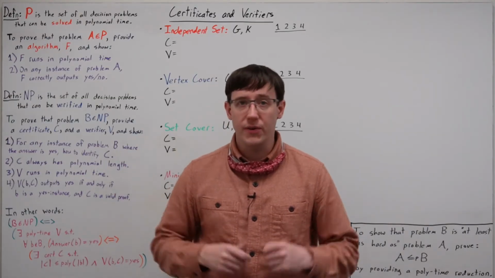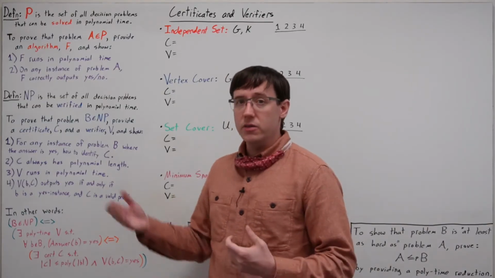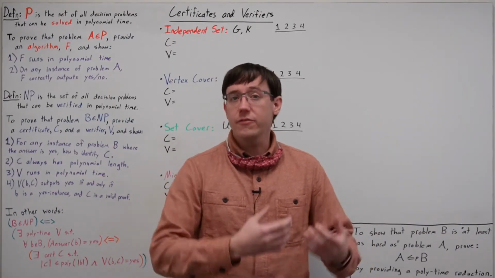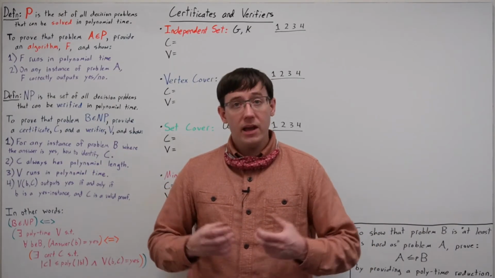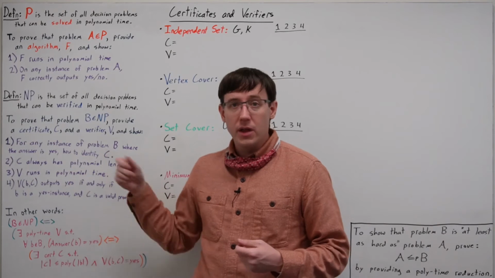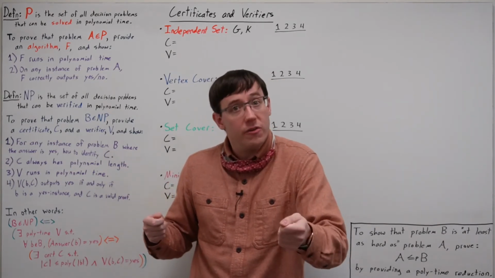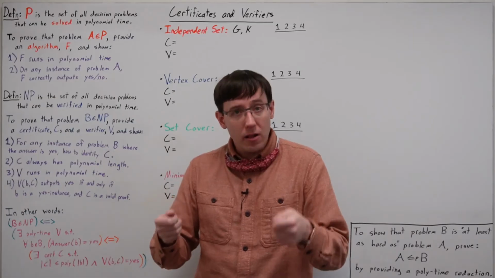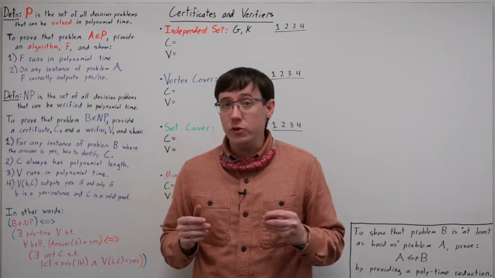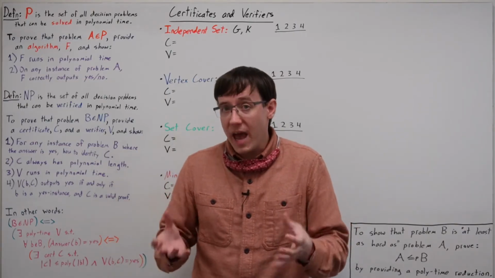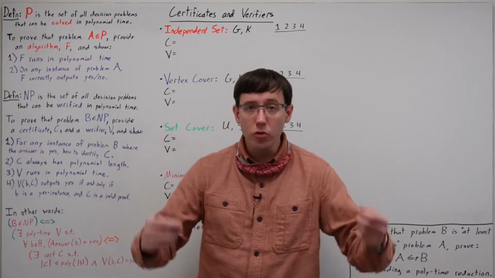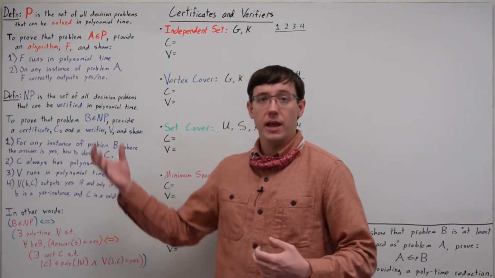The part of this classification that is a much bigger departure is NP. NP is the set of all decision problems for which we can efficiently verify a solution. And the key idea is that for any yes instance of the problem, there is some way to prove that that is in fact a yes instance, and we can write an algorithm that checks that proof in polynomial time. It may or may not be easy to come up with that proof, but once we have it, we can check it efficiently.